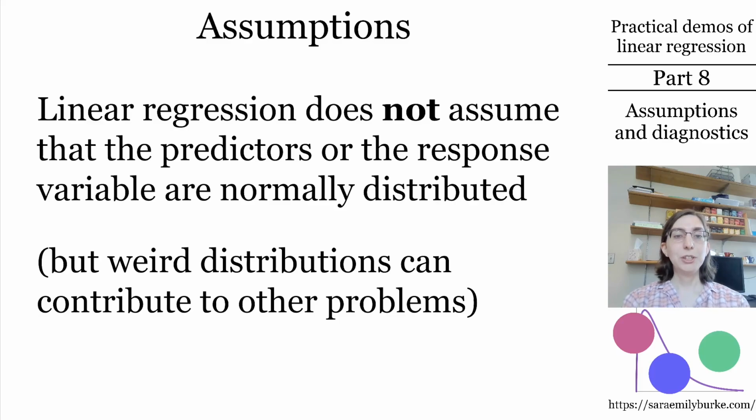For example, you need to be aware of cases where your variables have outliers or skewness or an unusual number of extreme values. These problems can sometimes mess with the distribution of residuals, but just as importantly, they can create situations where a small number of observations have too much influence over your results. So you should get in the habit of knowing about the distributions of your variables for informational purposes before doing any kind of statistical analysis anyway, so that you know what to be on the lookout for.